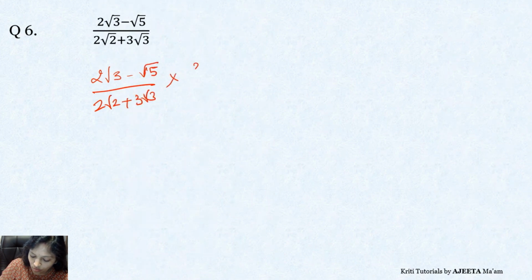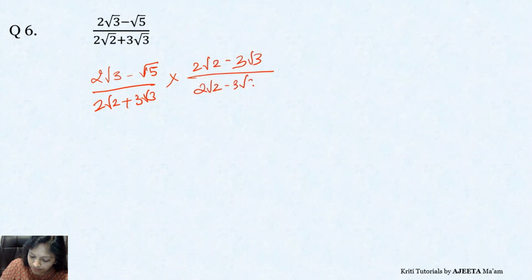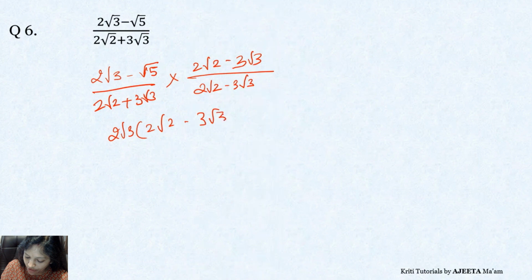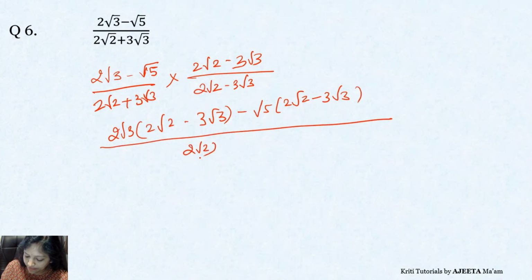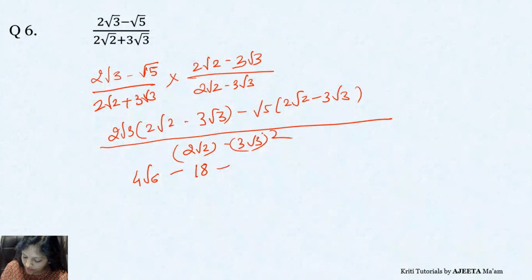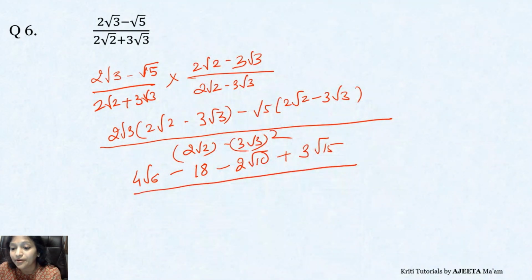Right? Now we will rationalize it with minus. Correct? Now let's do the multiplication. Your speed should be faster as you have already solved the questions, right? So now let's rationalize it. So 2 root 2 square minus 3 root 3 square, right? Now what will you get? 4 root 6, 3 6s is 18. Now 2 root 10, minus minus plus 3 root 15. So if you see, all are unlike terms. There is no like term here. So no simplification can be done.